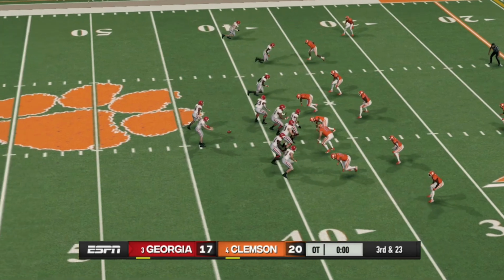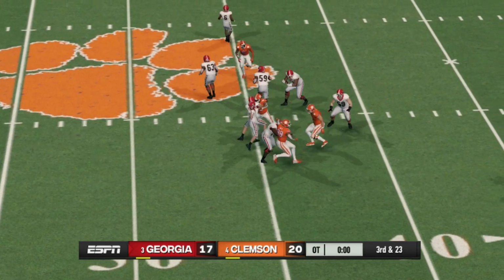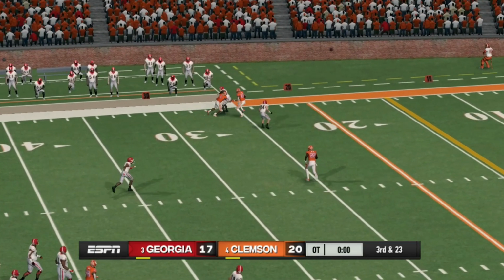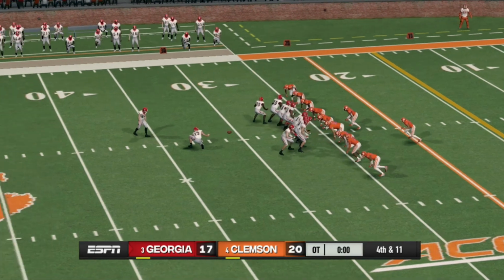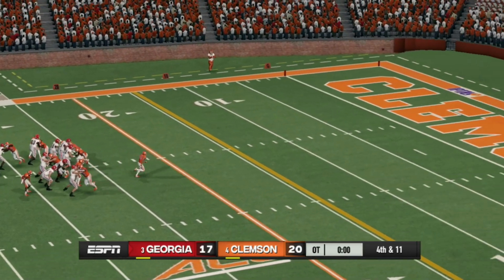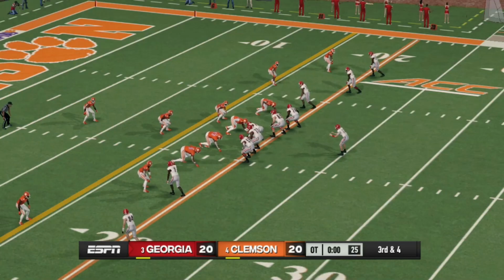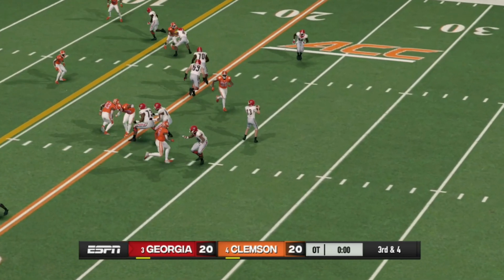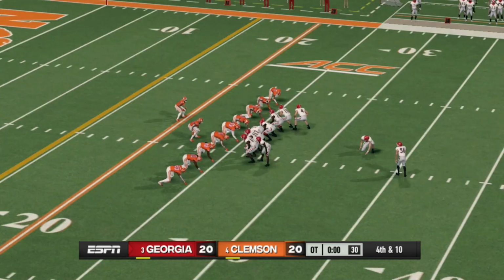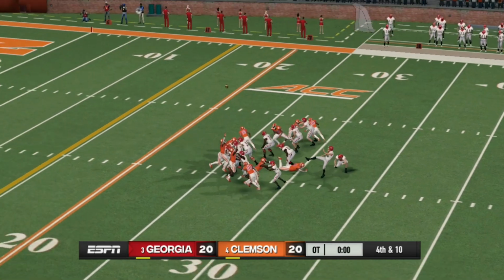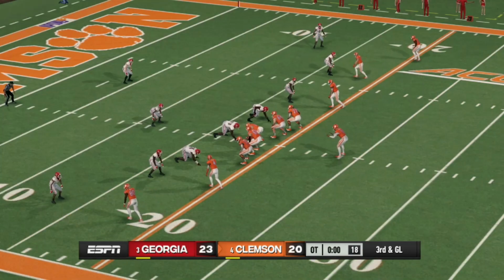Georgia's turn now. Stetson Bennett. Let's see what he can do. He got dropped twice. And he is going to be looking for a receiver. They managed to find their way into the field goal position on that one play to kick a field goal to send it into double OT. Georgia once again, 3rd and 4. And he's just going to get smacked. They're going to have to settle for another field goal, and they're going to go up 23-20, and Clemson is going to have the door wide open for them.